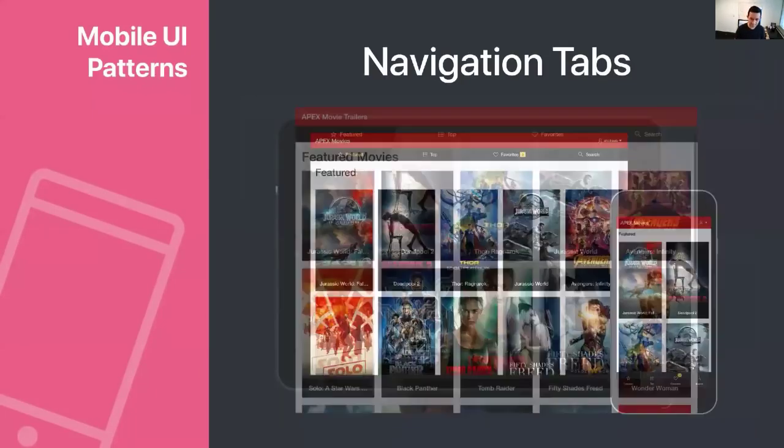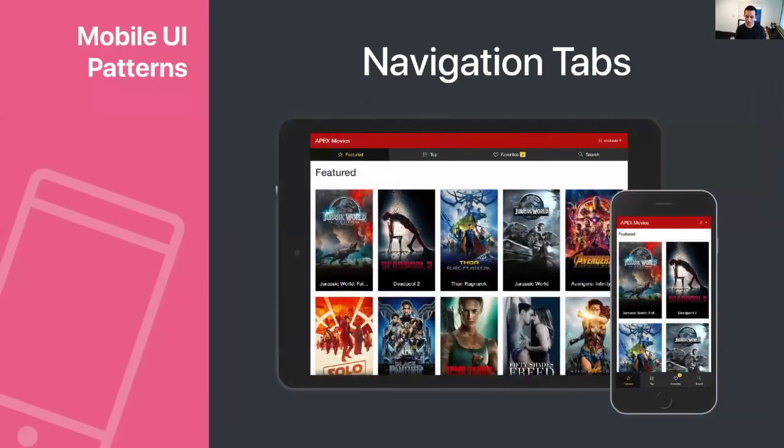How do you do this? It's a simple navigation change. You simply go into your UI attributes, you edit your user interface, and you set the navigation to be top navigation tabs. And there are even some options where you can define whether you want the labels to appear, and how you want the tabs to appear for desktop devices versus mobile devices. And we'll get into that later in my demo.